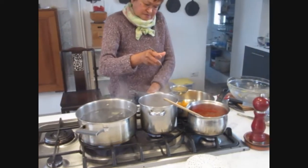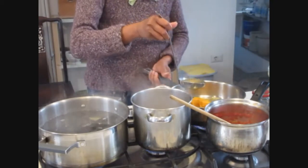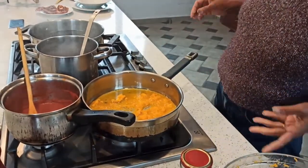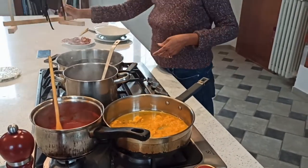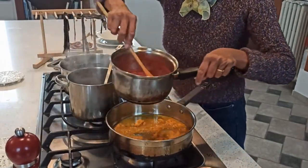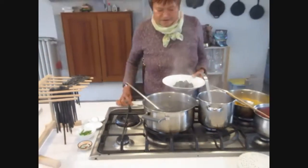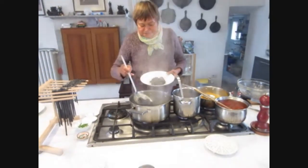vegetarian brodo. I use my dried porcini mushroom for flavoring. If you can't find dried porcini, that should be it. And after that, I'm going to put in the pasta, tagliatelle, after the tortellini. And this is my homemade tomato sauce. So there it is, the tortellini, full black.